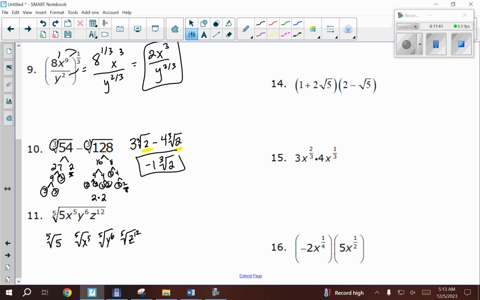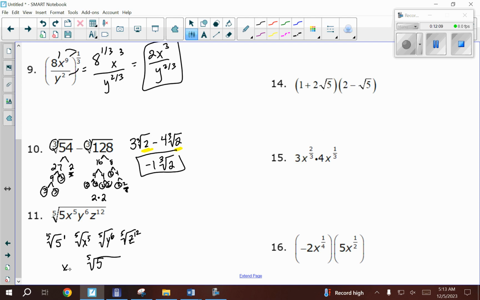Now this first part, it only has one copy of the 5, so that 5 is going to stay inside. For this x, 5 goes into 5 one time. So I'm going to have an x on the outside. For the y, I need to write a big 5th root over here. I'm going to start putting my leftovers back in. So I have a 5 right here. All of these x's were used. They came out and became this x.